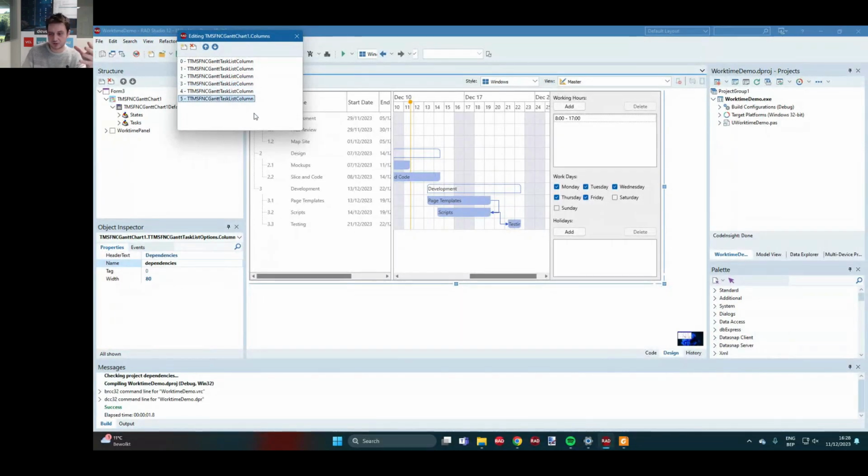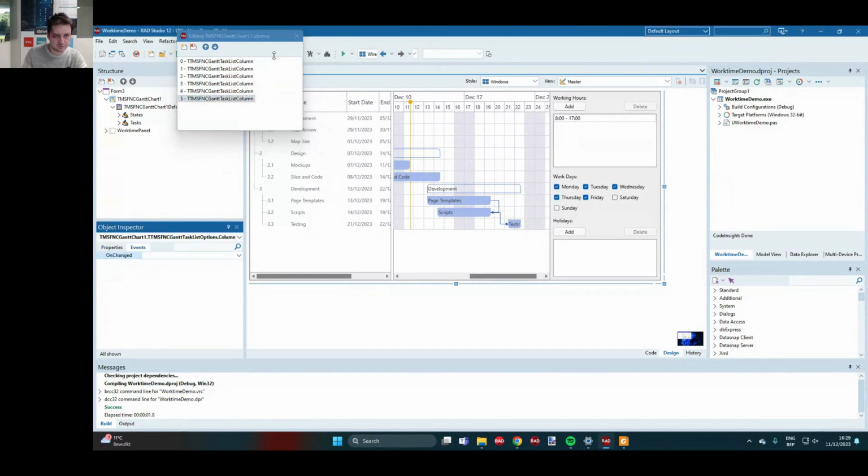As I mentioned, those are predefined names that can be used. Also progress, the data boolean, which is a property of each task, data integer and data string are predefined that you can use, but you can also add your own name here with a header text.